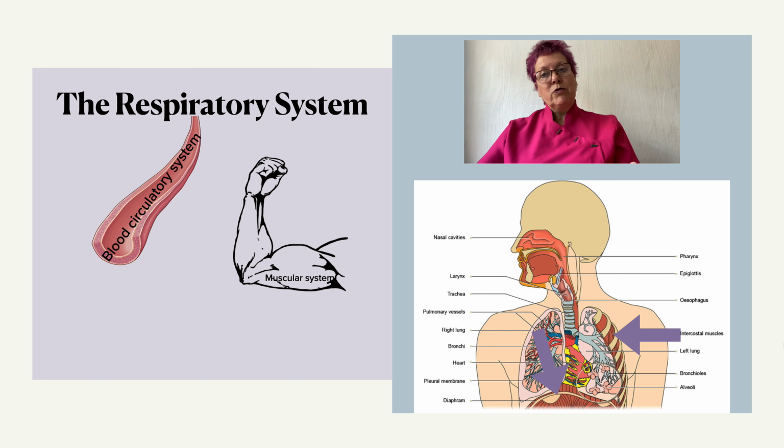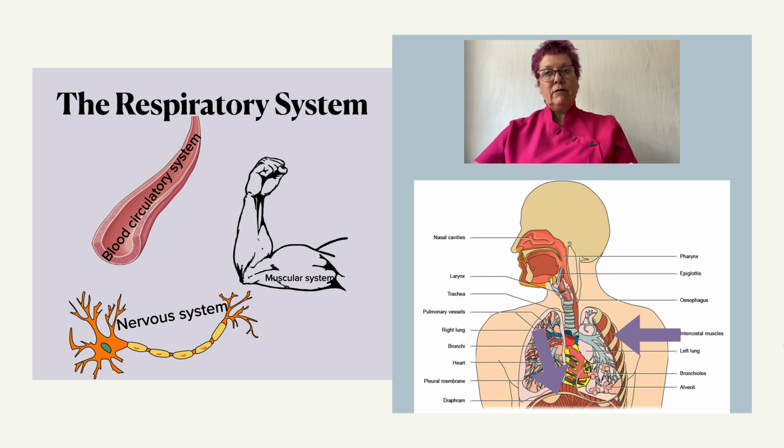But there are also times when the nervous system comes into play, such as when we're watching a programme on telly and we sit on the edge of our seat and you suddenly realise then that you're holding your breath in anticipation. Or we might even gasp if something shocking happens on the television. So the nervous system is coming into play there.